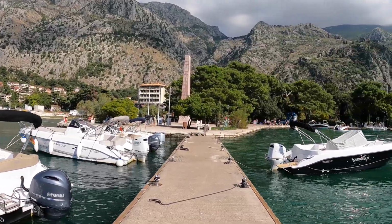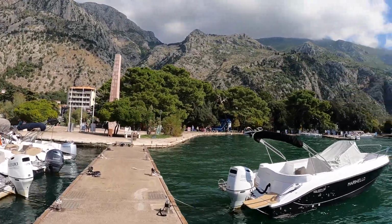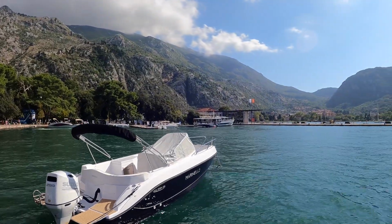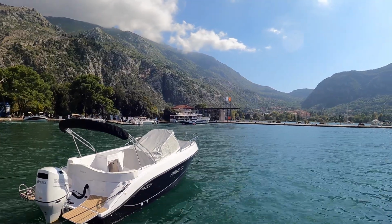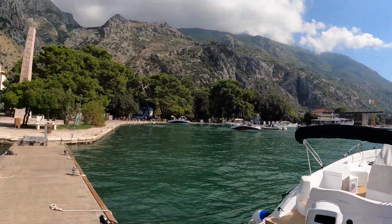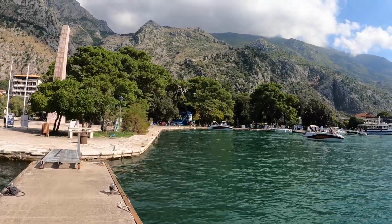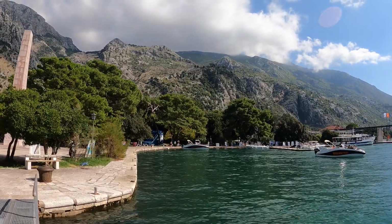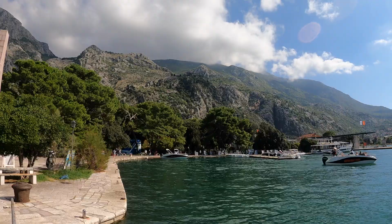This little park down here at the edge of the water. Still working our way back into the proper city center. There's a duty-free shop over there, which is kind of interesting. I'm thinking that maybe from here, you can take an international boat ride somewhere. I did mention before that this is a cruise ship port, so maybe it'd be something along the lines of like a Mediterranean cruise. All right, on we go.